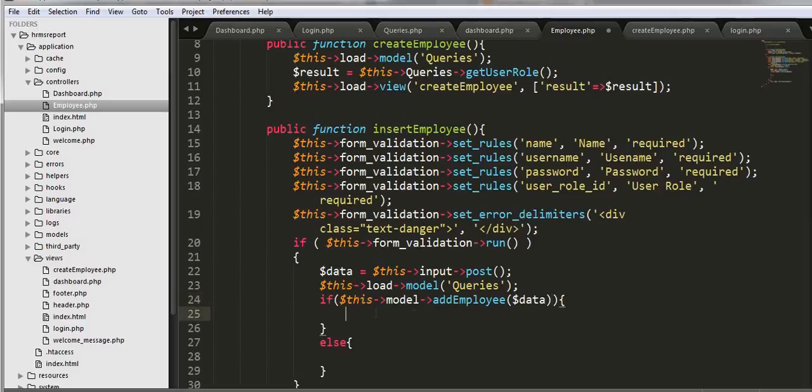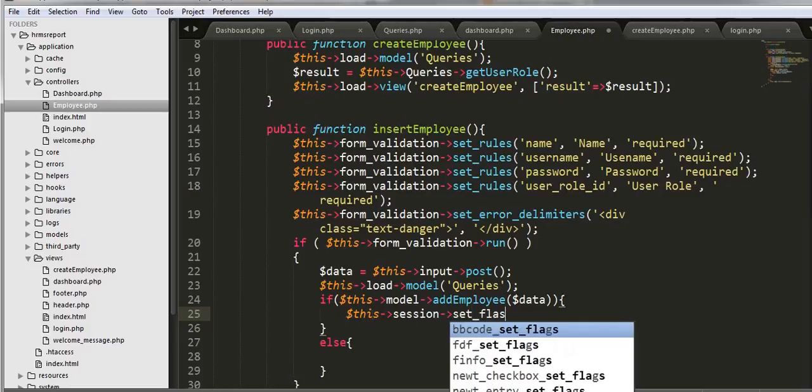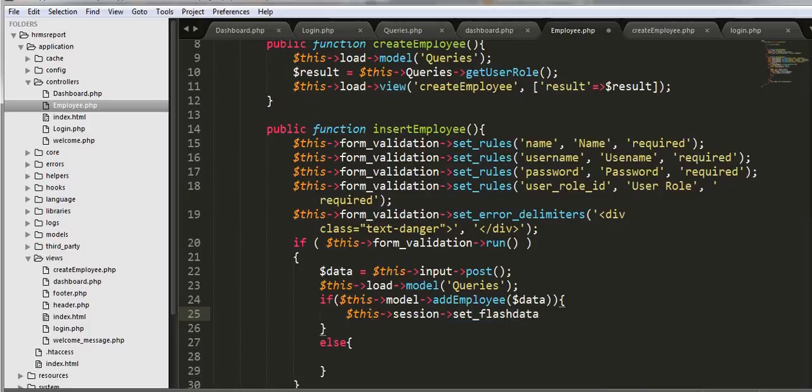We need to show some appropriate message here using session set flash data, with key and value: key as employee add and value as employee added successfully.